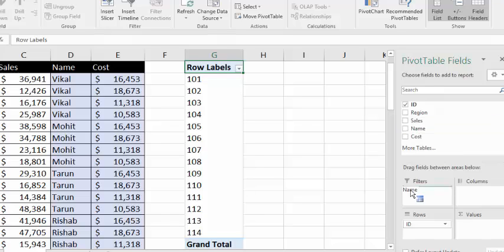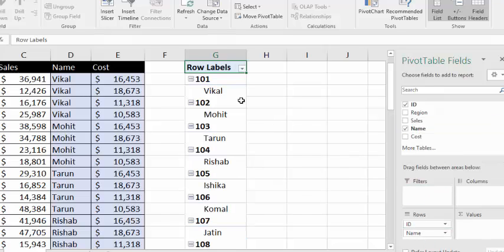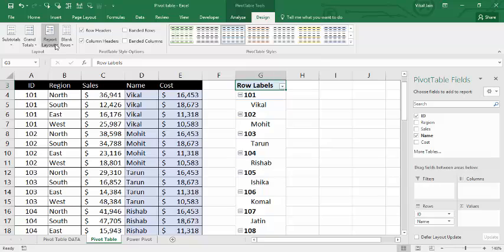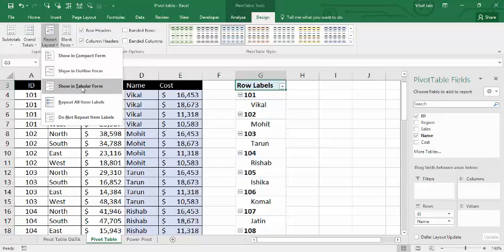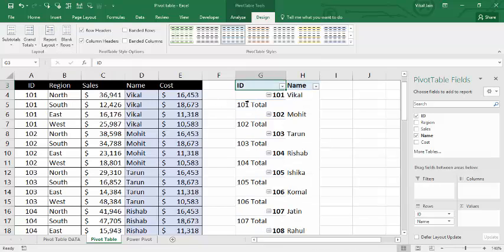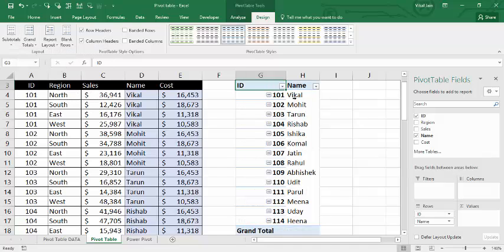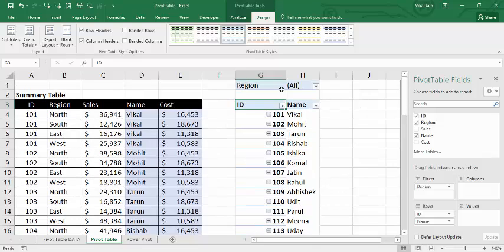go to name. See, this data is not in a proper manner. So go to Design menu, Report Layout, Show in Tabular Form. Remove the subtotal here, subtotal now. Perfect. Now region on the filter, see region here.